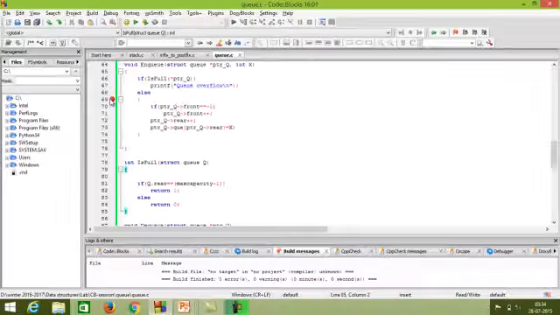Now first we check the full condition of the queue by calling the method is full. For is full, I need to pass only the value, not the address. So I just pass the value by using the indirection operator asterisk and the variable name.